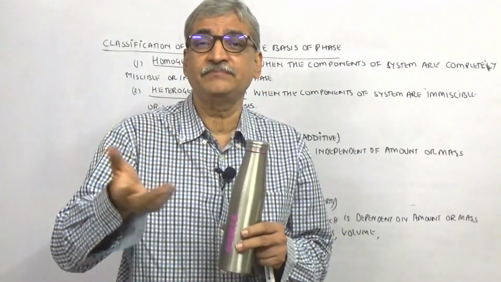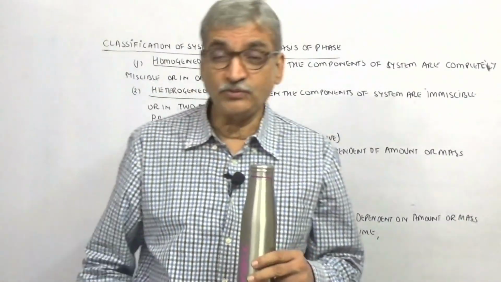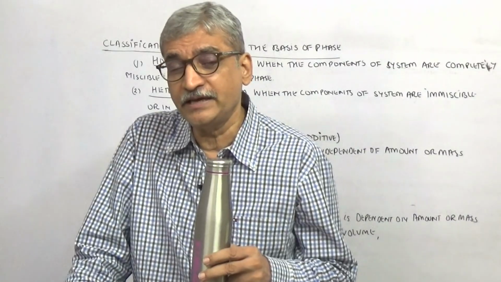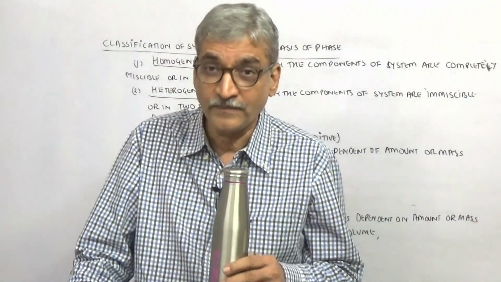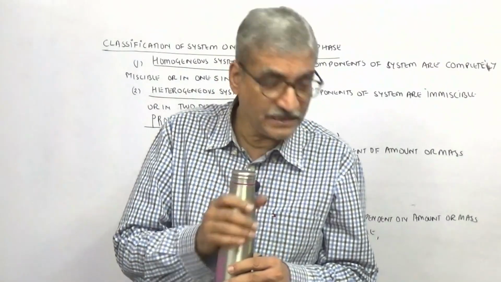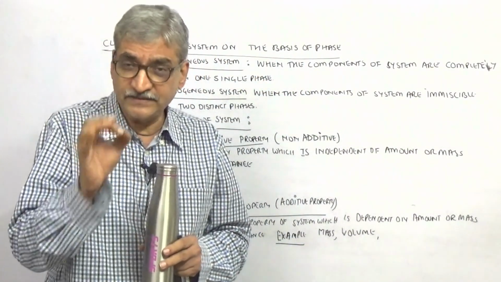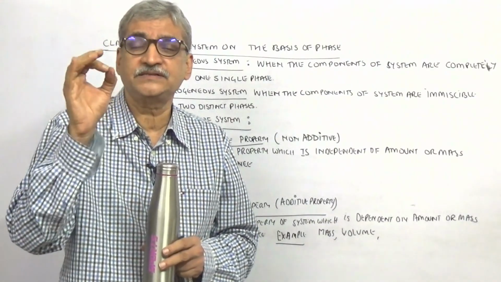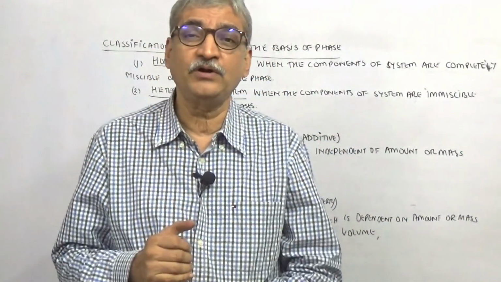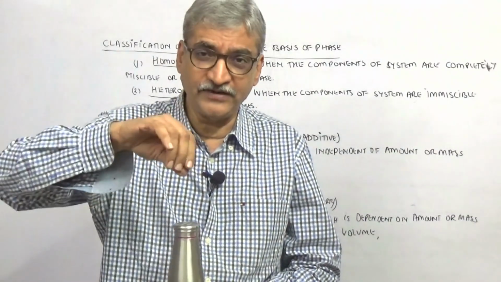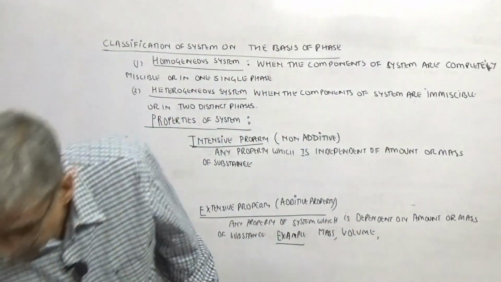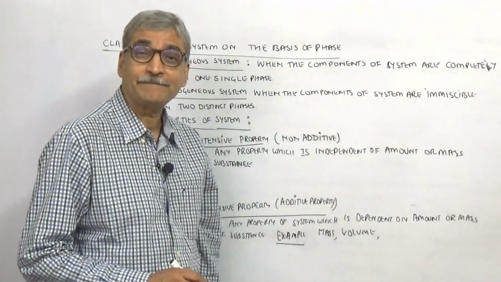Some property of the same system may be extensive, some may be intensive. I have to tell you that. Because what people generally think while learning thermodynamics is, the moment I say water and say volume is an extensive property, they think all properties are extensive. No. You have a system; some properties of the system are intensive and some are extensive. Remember that. For the system water, we are at the moment tackling volume. If I double it, it became 1 liter from half a liter. So the value changed. So volume is an extensive property.